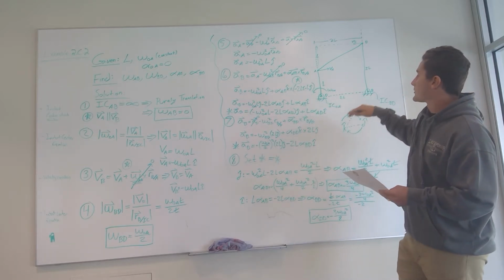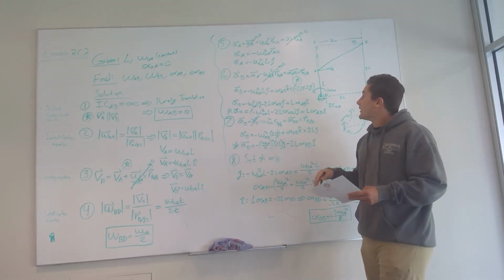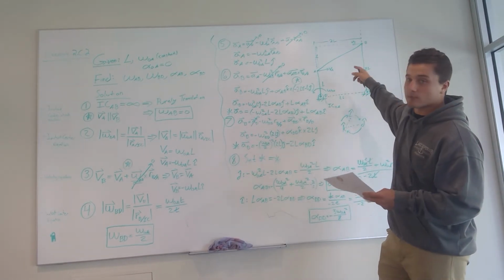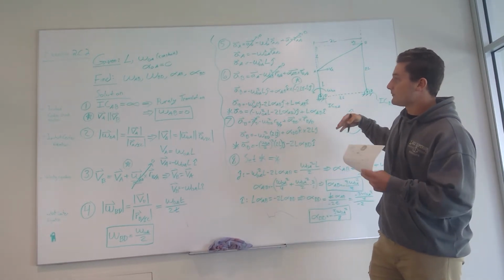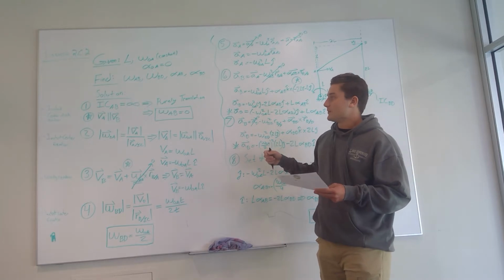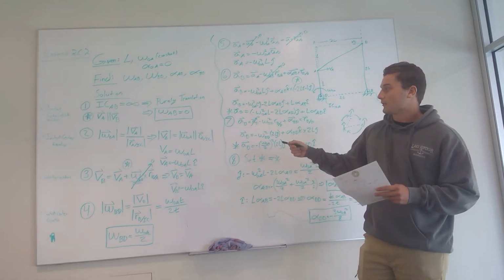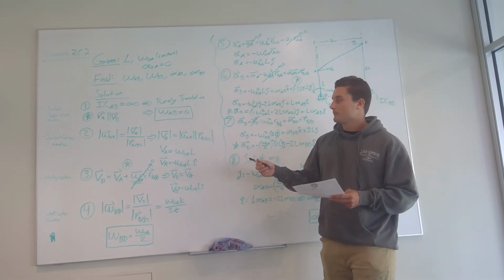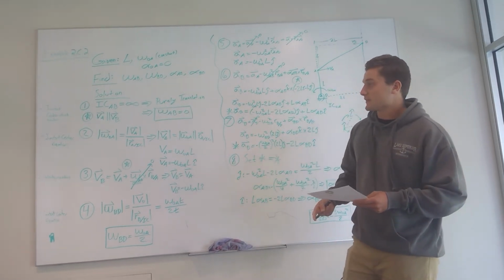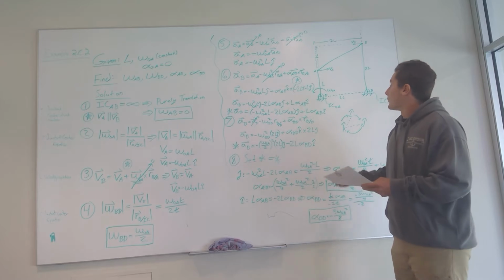For member AB, it is also relatively simple. Since the velocities at each end of the member are parallel, the instant center is going to be at infinity. And from that, we can deduce that the angular velocity of member AB is 0. So the next step is we're going to use the instant center equation for member OA.